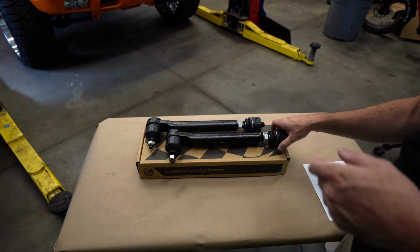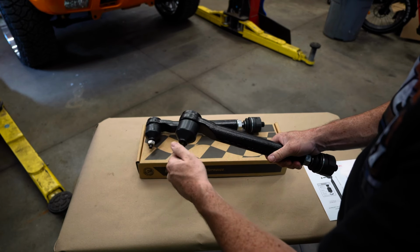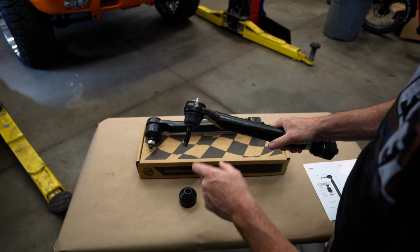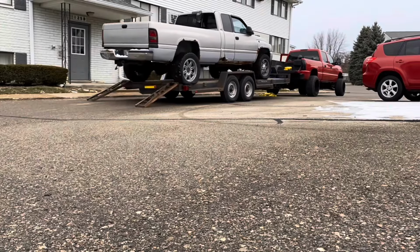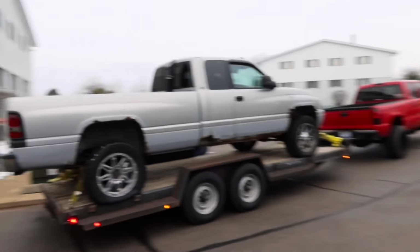So now that we have it out of the box here, this is what you're gonna get when you purchase this. You're gonna have a greasable Zerk here as well as a beefy ball joint. As a matter of fact, I run a set of these on my LBZ Duramax. I've had them on that truck for about 7 years now, and I have put that truck to the ringer.